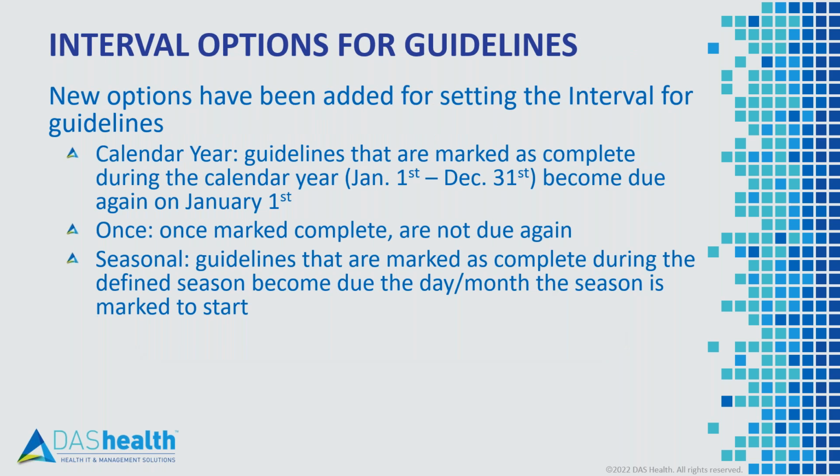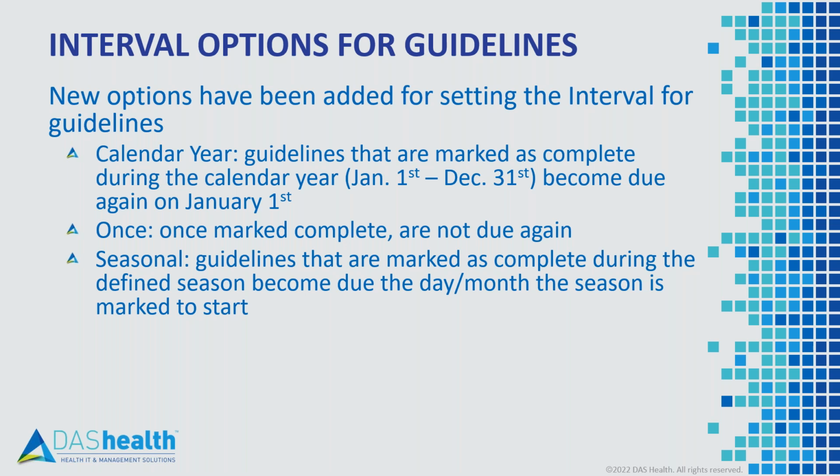Another feature that you will see if you decide to upgrade, or if you've already upgraded, which I know is highly requested, is more control over setting intervals for guidelines. Prior to the spring release, we were used to seeing our standard intervals, such as every 6 months, 1 year, or every 5 years. We might see once, to just complete it. Now we'll see some additional options.